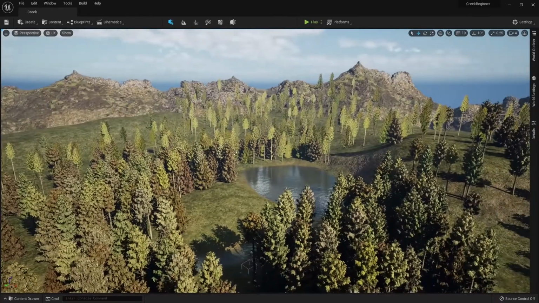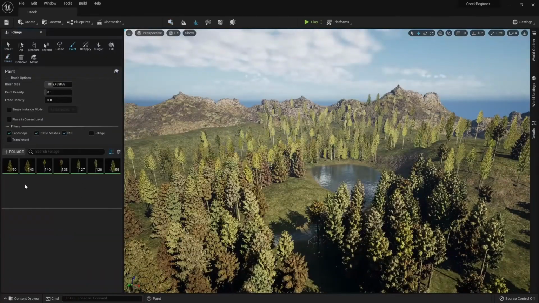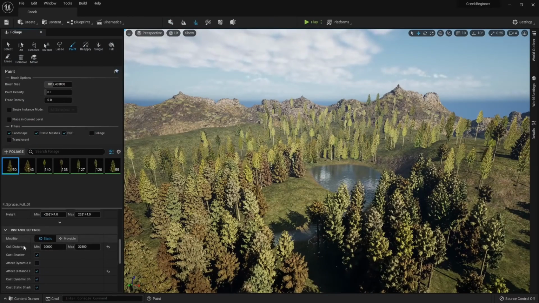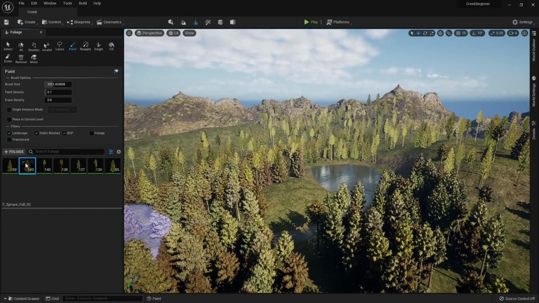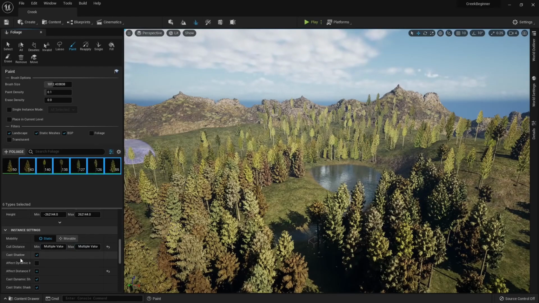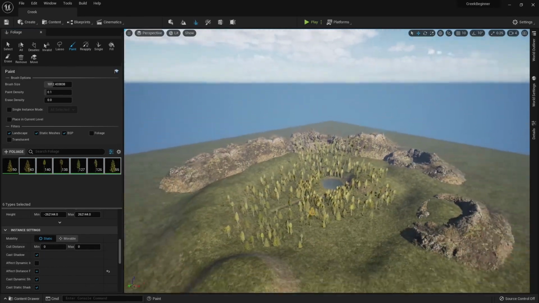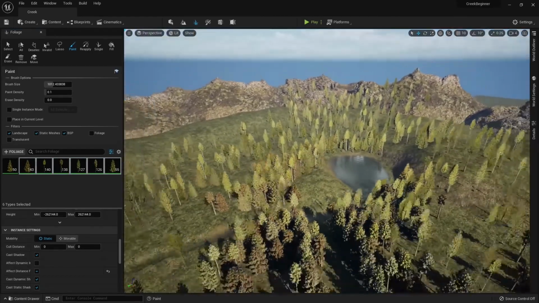So we need to specify, if I go back into my foliage editing mode, if I click on a foliage, if we come all the way down here, we need to change this cull distance from 3000 to 0 and 0, which is its default value. So I'm going to select all the other trees, and within cull distance right here, let's click on this arrow, and we're just going to reset it back to 0, just like that. And now if I move away, my trees don't just immediately disappear.